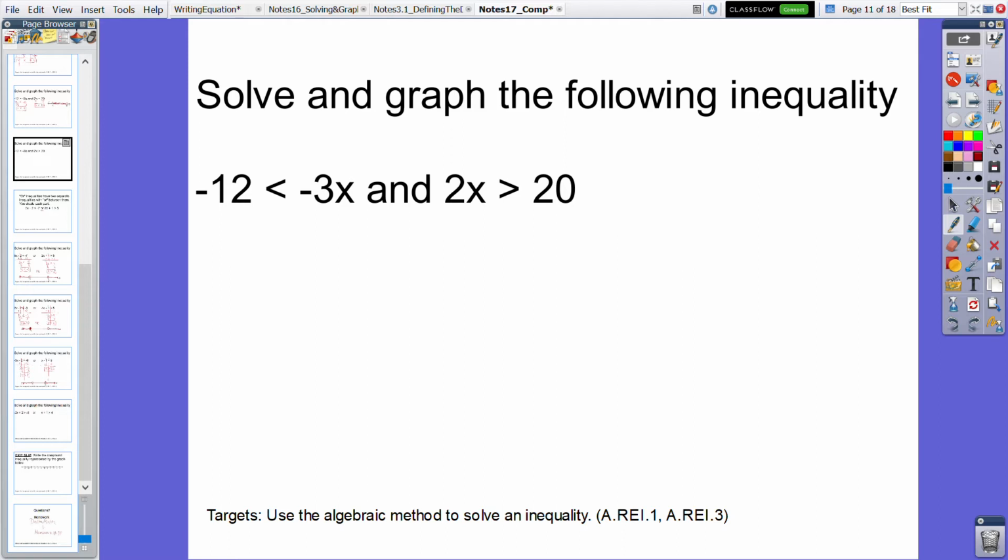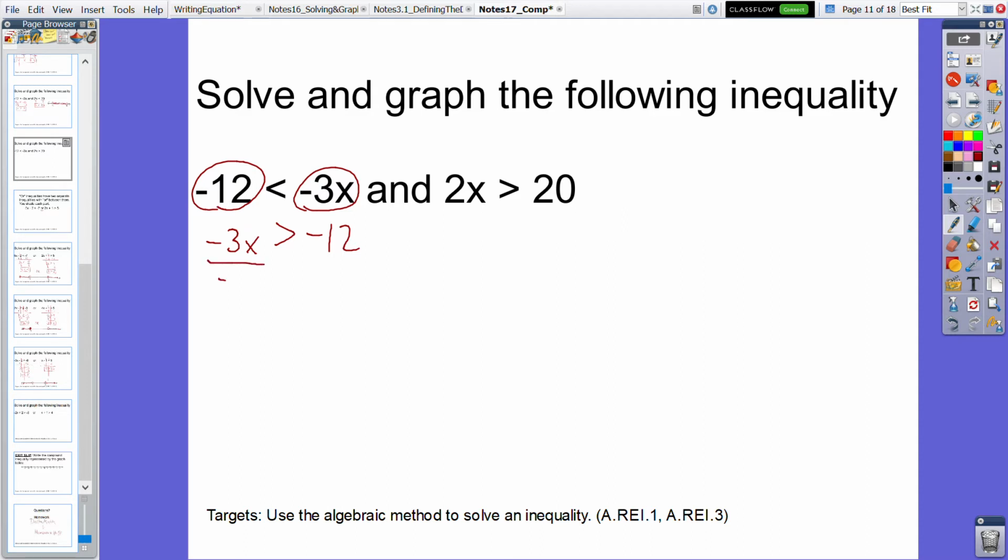Okay, so it's an and inequality, it's verbal, so I'm going to go ahead and solve it like it is a normal and inequality, which means I first need to switch the 3x and the 12 around because I want my variable on the left side. So negative 3x is greater than negative 12, because when I switch what's on the left side with what's on the right side, I need to make sure that I switch the inequality around as well. So now I just go ahead and solve it.